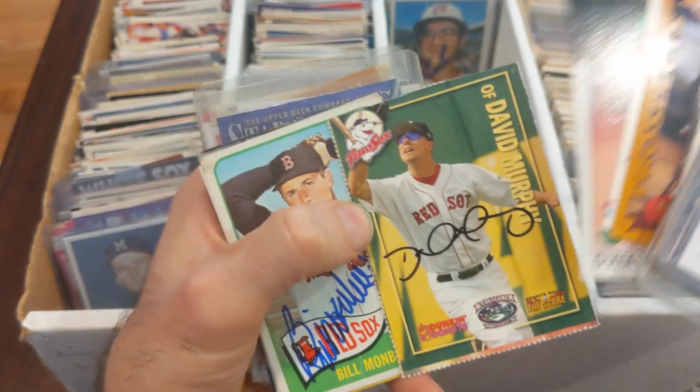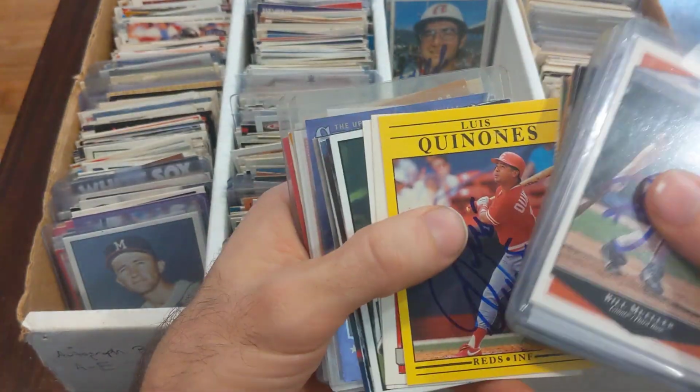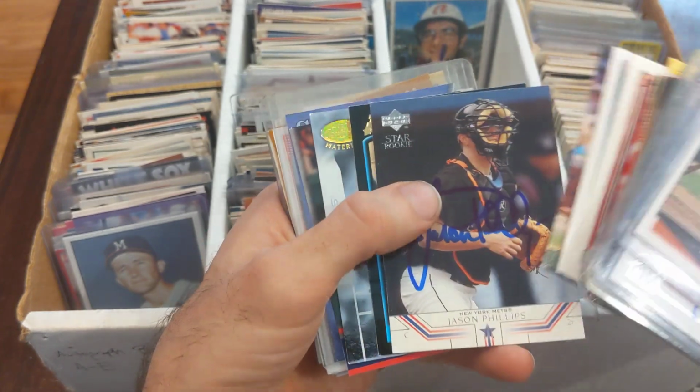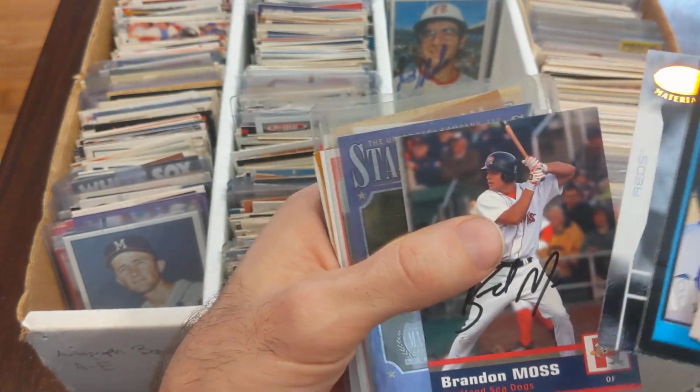Everyone likes to point to his WAR numbers, man, but that guy played for a lot of years and he was elite once or twice, and he did not win an MVP. At least I don't think he did. Maybe he did that year. He had 49 home runs, maybe once, but still, I don't know.